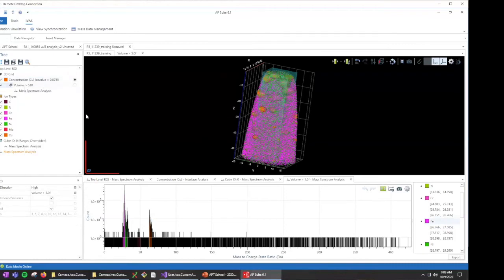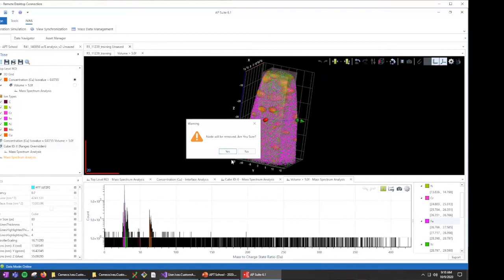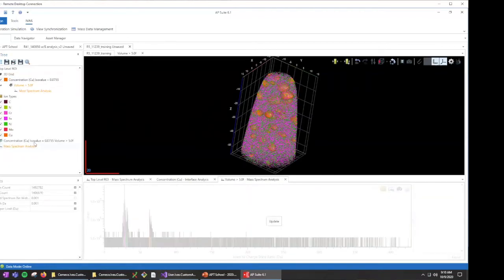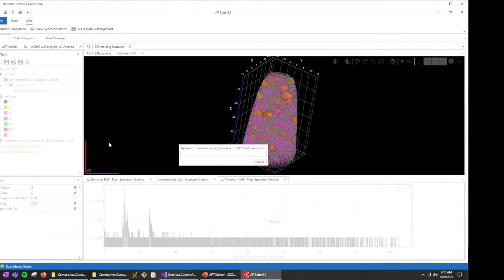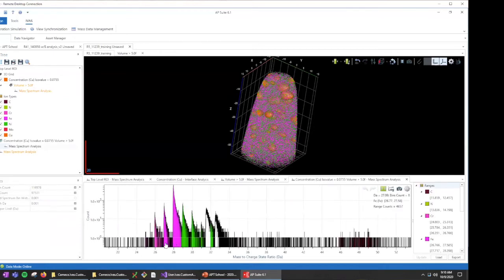So if I detach this ROI, I'm going to actually delete this cube and that weirdo spatial range that I did. Now I can create a mass spectrum on this detached surface and do my spatial ranging here in a more normal way, like maybe changing the width of the peak or changing the type of a peak from something like nickel to whatever nickel overlaps.